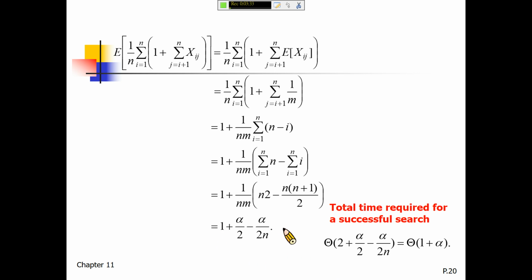So basically, a successful search would be Theta(1 + alpha). The derivation itself, please go over yourself later.